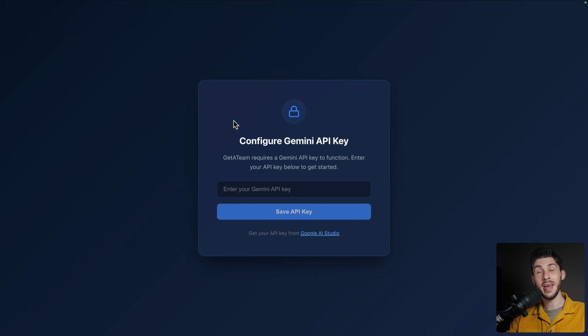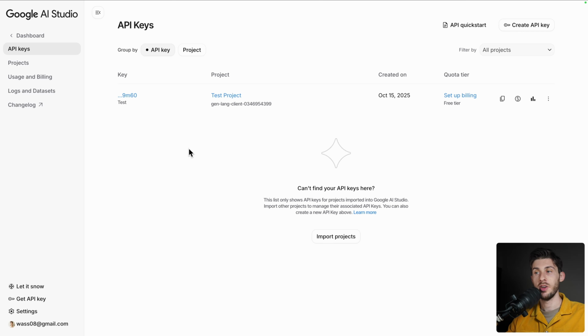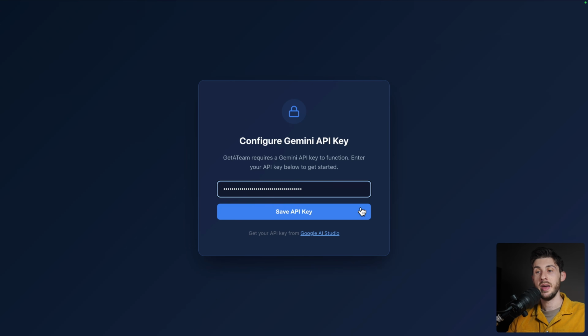To allow your AI employees to generate content such as images and videos, you require a Gemini API key. You have the instructions to follow from Google AI Studio to get one. And they have a free tier that is quite permissive, allowing you to try and use it comfortably. Follow the steps to get your API key, and as you can see, we are using the free tier. I paste my API key and save it.